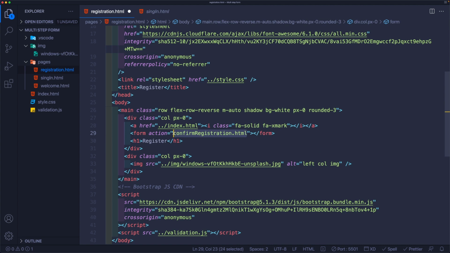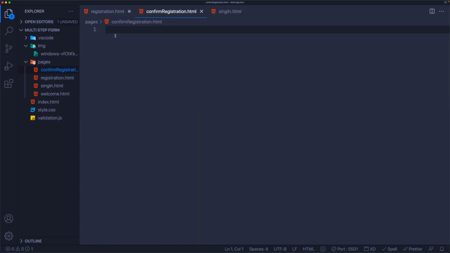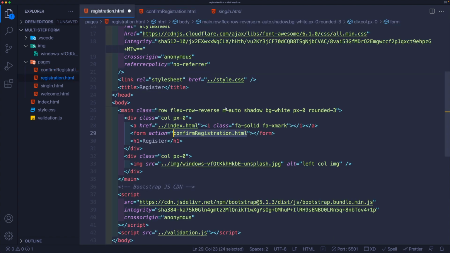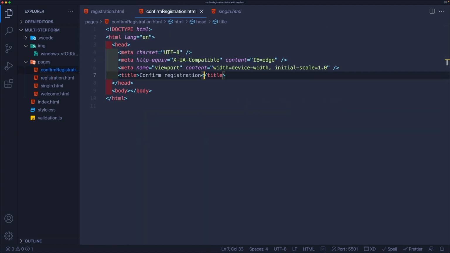I'm just going to copy the name, click here, new file, and I'm going to call this HTML registration, and just create here an empty file. Shift exclamation mark is going to give me the doctype HTML. Let's type in here register, confirm registration, and just to check if this works, I will also need a submit button. So when we're going to submit this form, it is going to send us to this file right here.